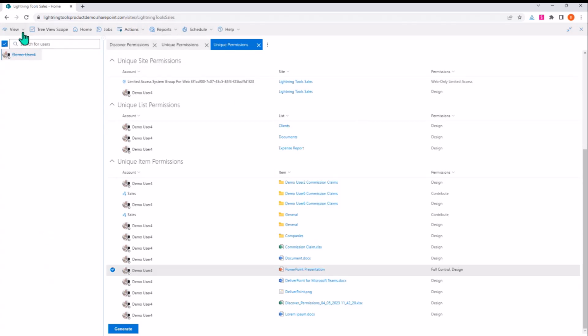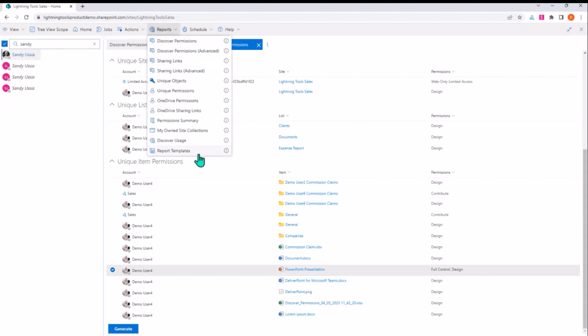Also available from this accounts view, when we search on a user, we could also produce some OneDrive reports as well. So you'd need to grant permissions to yourself to run the OneDrive permission report. But let's say this particular user was leaving the organization, they may have shared certain files and folders with other people inside the organization that those people rely on to do their jobs. So we don't just want to disable the OneDrive account. We want to first of all check what permissions or what sharing links exist on that OneDrive account.